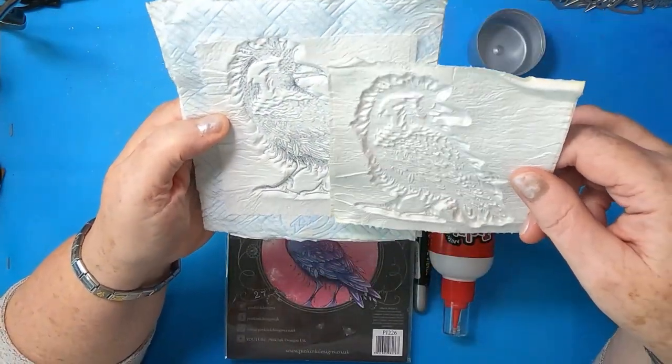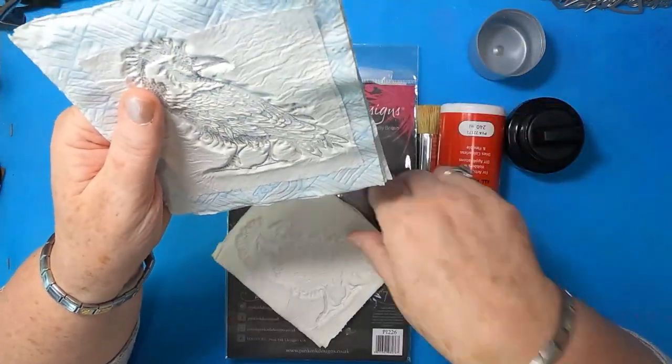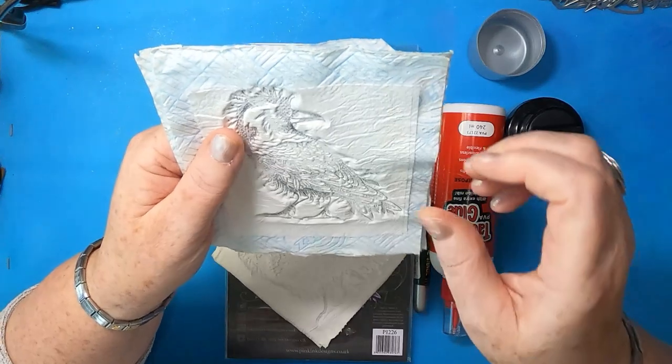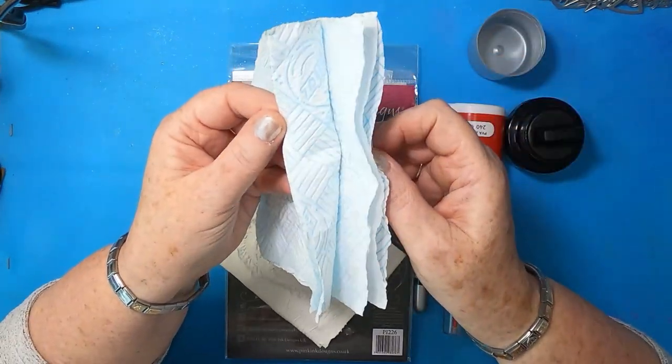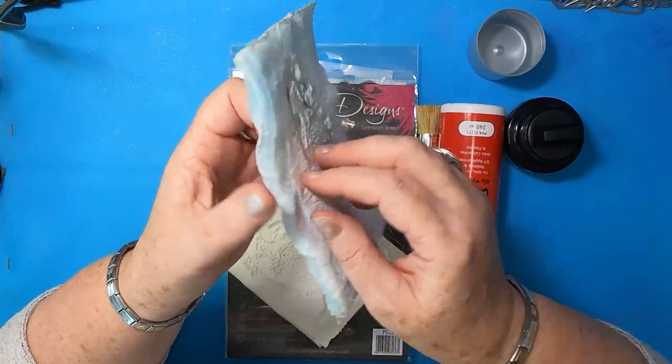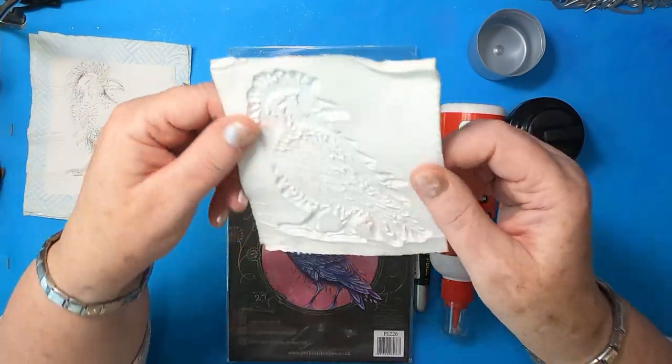I've seen it done, and I've given it a go. These are what I've got so far. First of all, when I've seen it done, I've seen somebody do it just with water. But this is what you get. You get separation. So I tried it again just with toilet paper.